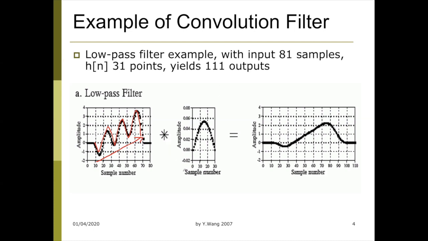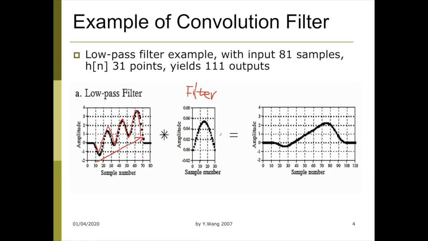So this is my filter. This in the middle is my filter kernel. Yeah, we call it the filter kernel. Those filter kernels are a bunch of numbers. Each number has a certain value, and those numbers are also the coefficients of the filter equation, which we are going to look at in a minute.